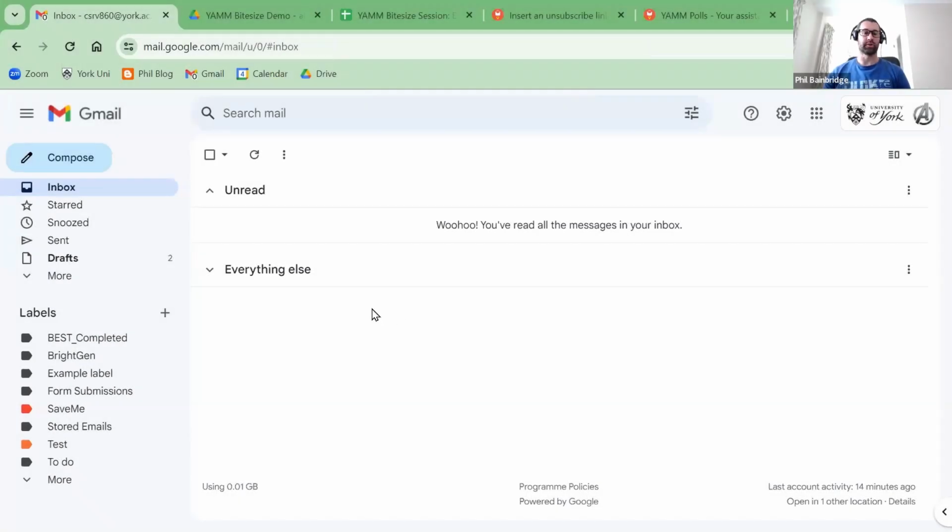Okay, I've decided I'm not going to jump straight into my Google Sheet first. I'm going to cover what we're going to refer to as email aliases or delegated accounts, which is the biggie that we get asked about with YAMM. So John mentioned non-personal accounts, or NPAs as the acronym is, and they're used across the university when we want a front-facing email address that doesn't belong to an individual.